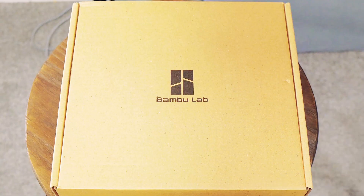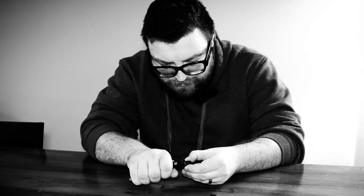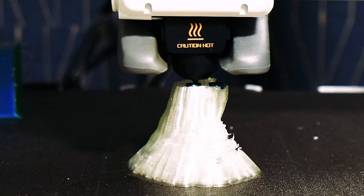Hello, in today's video I'd like to showcase a special type of filament material. This material aims to make support removal a thing of the past, at least for smaller prints and prints with complicated structures. It is a water-soluble filament, which is why it primarily acts as a support filament.